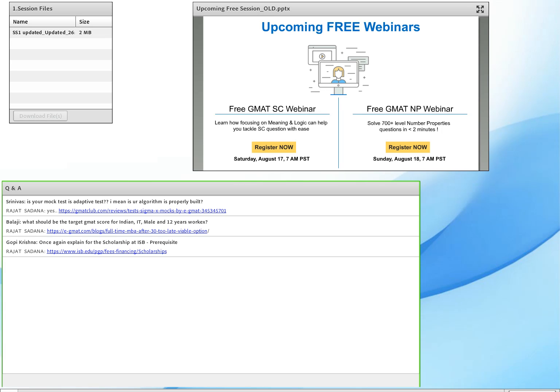Balaji says, can you name the top three global schools in the 1-year MBA format with 12 plus years of work, which are worth aspiring for? Balaji, it depends on what you want to do. Again, rankings only tell you one side of the picture. But if you really want names, and again, my preference may be different from someone else's, I would go for INSEAD, I would go for IMD Switzerland, and then I would go for LBS. Those are the top three programs that I would go for, all of them in Europe. And I would say IMD Switzerland once again, just because it caters to older students. It's just an amazing program in that 1-year format.